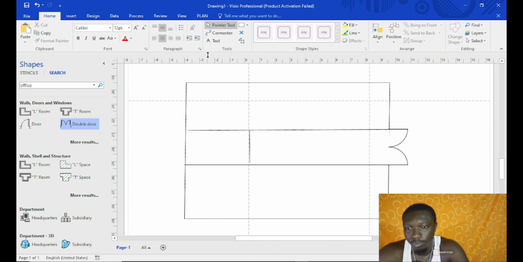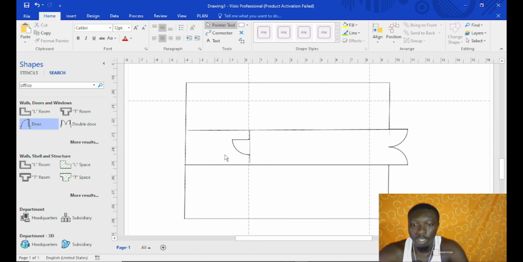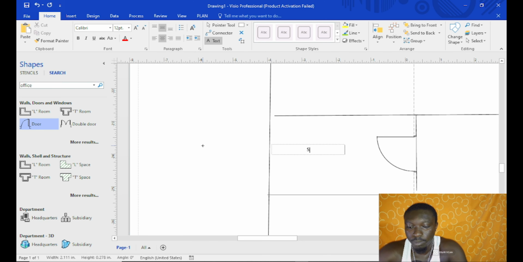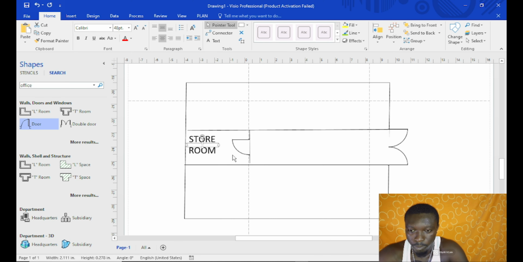Great. So now let me put a door here. So let me indicate that this is a storeroom. So this is a storeroom, right?